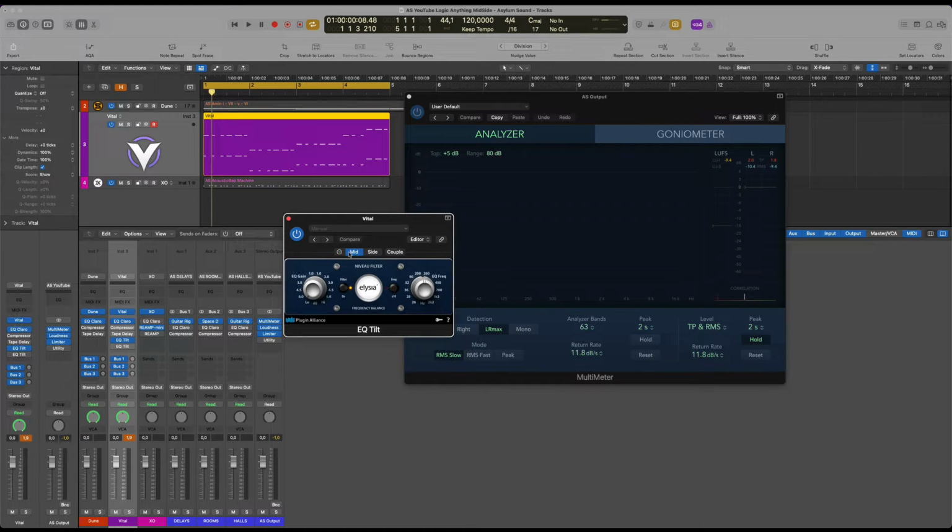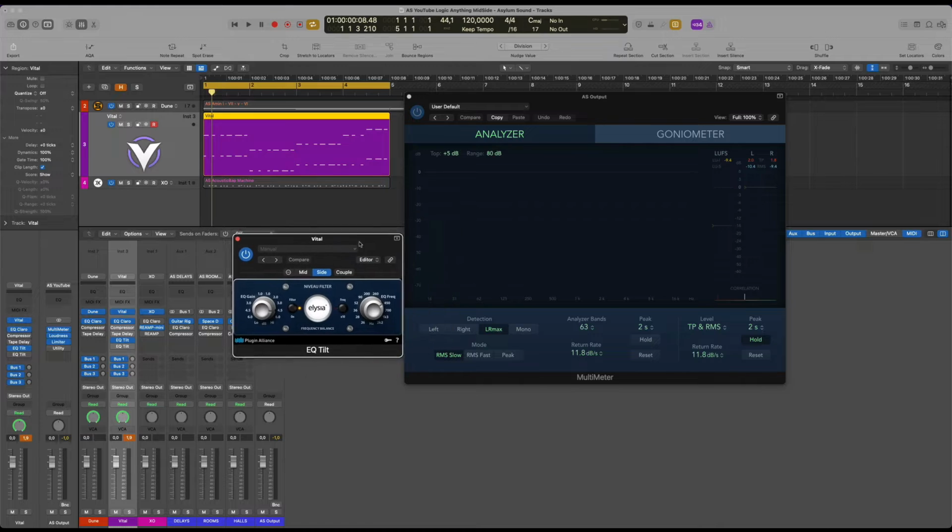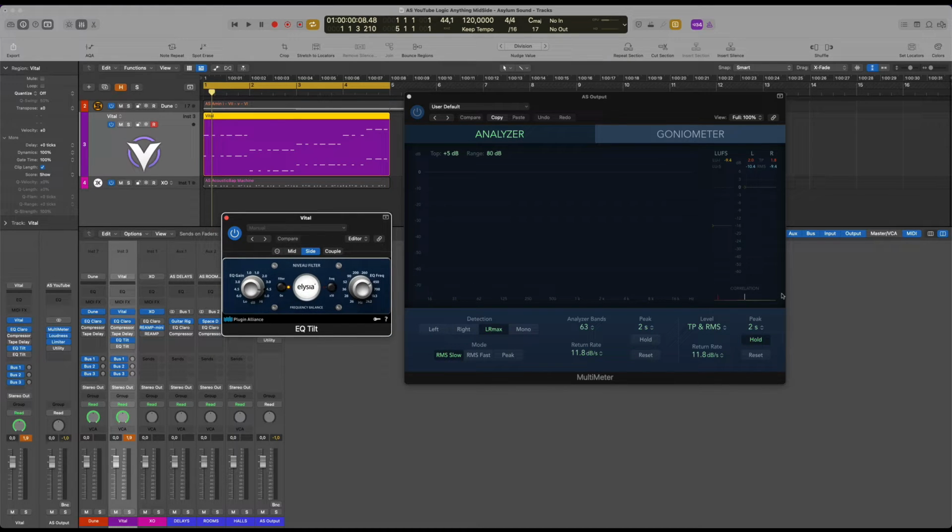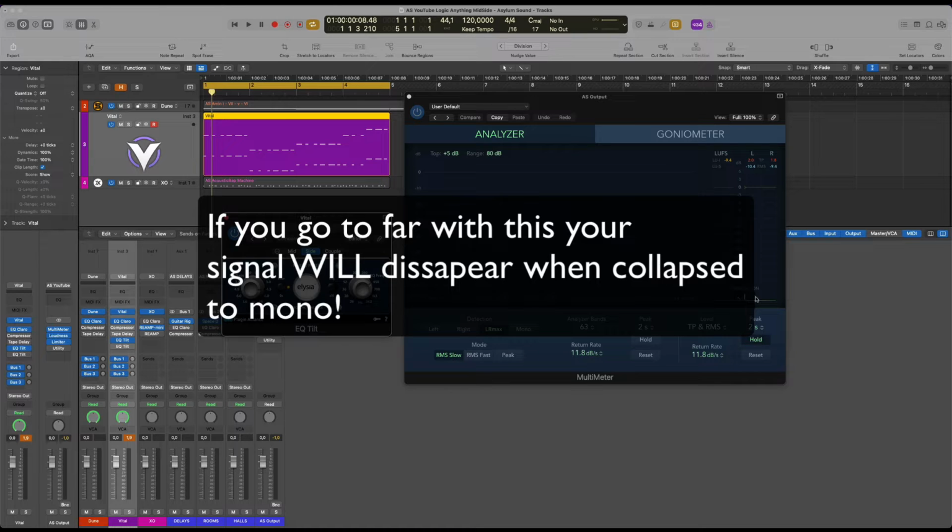For instance, there's less energy in the mid channel here now because I've muffled the tone a lot. Only low frequencies are getting through, and a lot of the high energy, low mids and the highs are off to the sides. So that can alter your phase correlation. If you go too far with that, then it will sound weird if you collapse it to mono. And with the extremes, the phase correlation meter will go off into the left, giving a negative phase correlation.